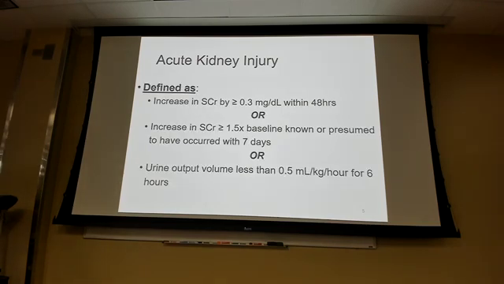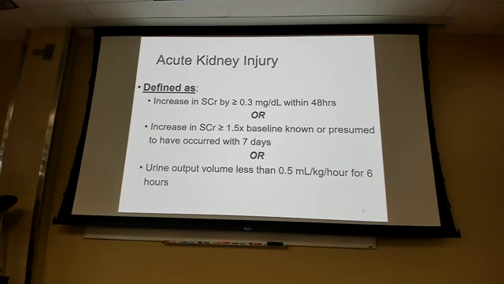You don't have to memorize this, but there are definitions that define acute kidney injury. And remember, kidney injury can be two different things. It can be de novo, meaning a brand new injury, an otherwise healthy kidney patient that now has new kidney injury, or it can be acute on chronic, right? It should stand to reason that somebody who has chronically damaged and injured kidneys is more predisposed to develop acute kidney injury, an abrupt failure. If you have an old car, it's more likely to go out; if you have a new car, it's less likely to go out. Does that make sense? Okay.